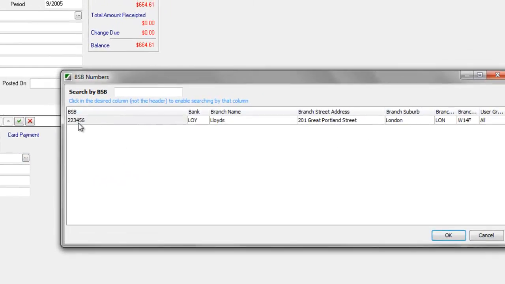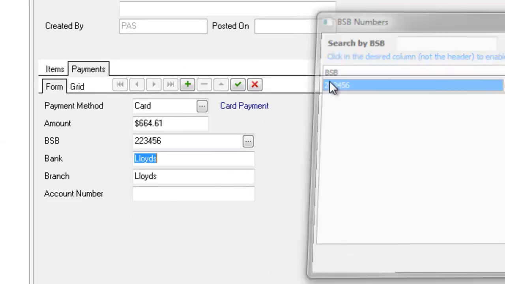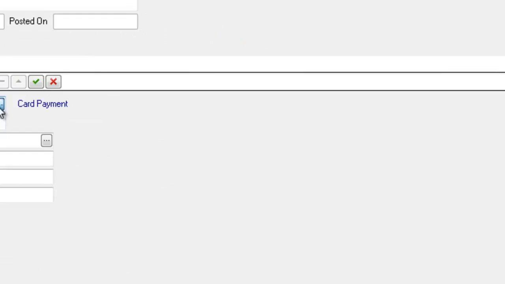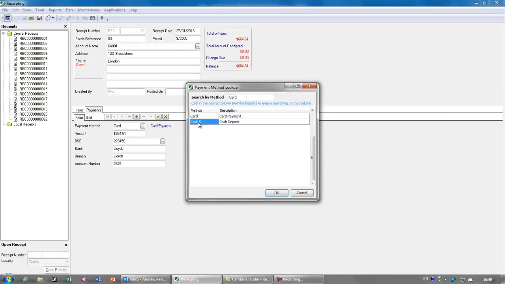It's quite useful because it does allow someone who's entering bank payments regularly to quickly pick up, based on a sort code or a BSB number, something that's been defined in the system where it comes in regularly to that account, and that allows it to pre-populate information such as the bank, the branch, and then the user just has to enter the account number as needed. So this is a useful capability, and payment methods are important and obviously will be worked out as part of a design workshop. I'm going to enter a cash payment.